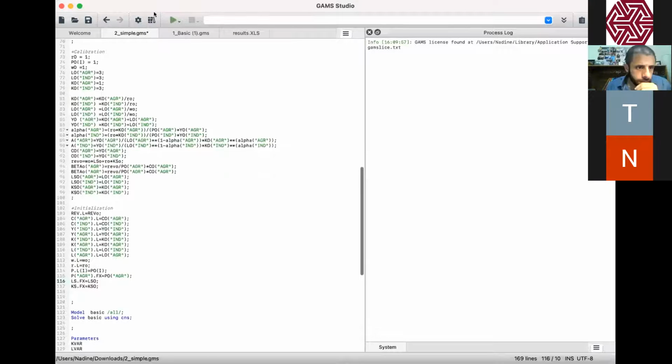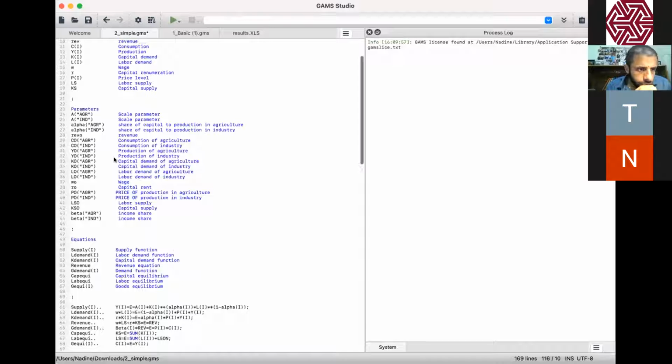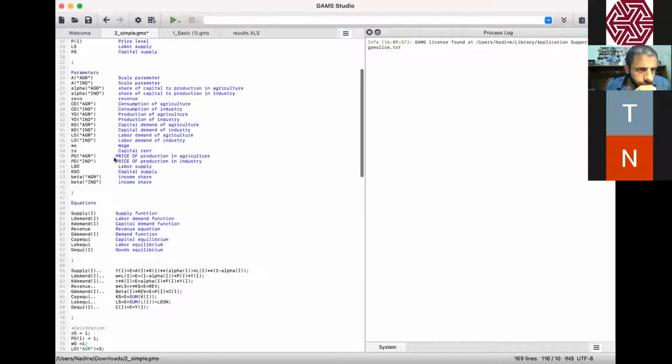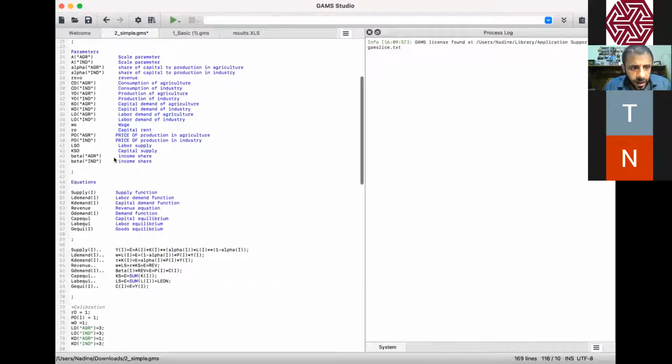Thank you. I wanted just to ask something. The beta in the model, did I do it wrong, right or wrong? Because I wasn't sure if this is how we deal with the beta or not. Share it again, please. Generally, the beta in the parameters and everything, because in the simple model we didn't have beta. So I was wondering if I dealt with it in the right way or not. But I mean, in the declaration, yes. But again, no need to declare for beta agriculture and beta industry. It will be beta.